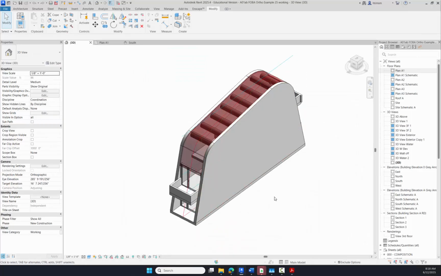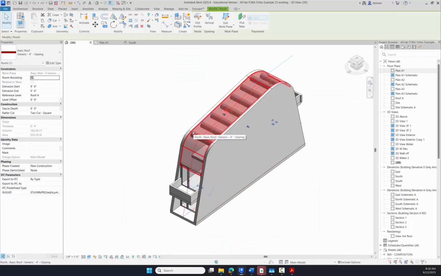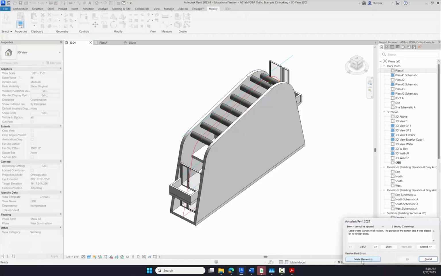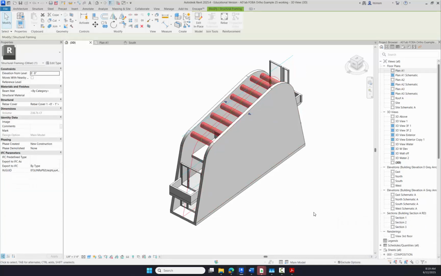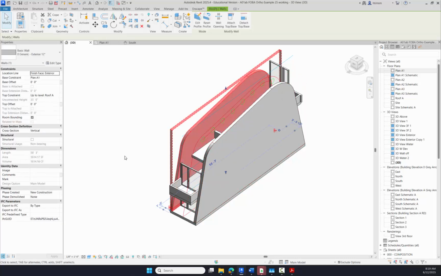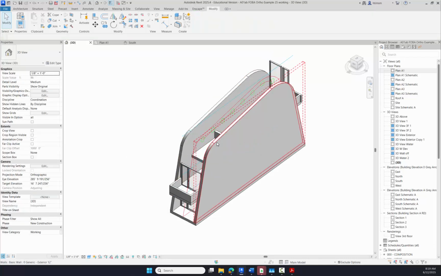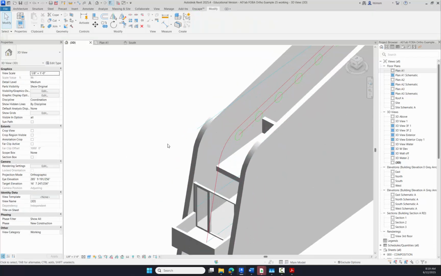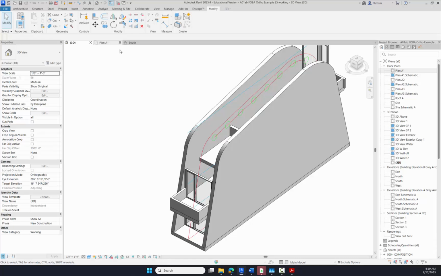The first thing I'm going to do is just delete the roof, this one, because we're not going to use it anymore. And then I'm going to delete the beams we made, so I'm not going to use those anymore. This wall is correct. This one has got to be reversed, so it has to be mirrored. So I'm going to create a reveal on this wall and then use it to make this new wall. So anyway, let's go ahead and create the reveal.